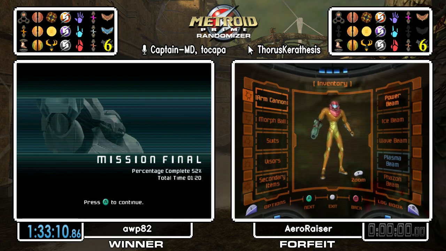Race time, chat, please. Pyro, please. Pyro, did you use 2.6? Oh no! Okay, so now Pyro needs to sit back and play the actual seed, if he hasn't already.